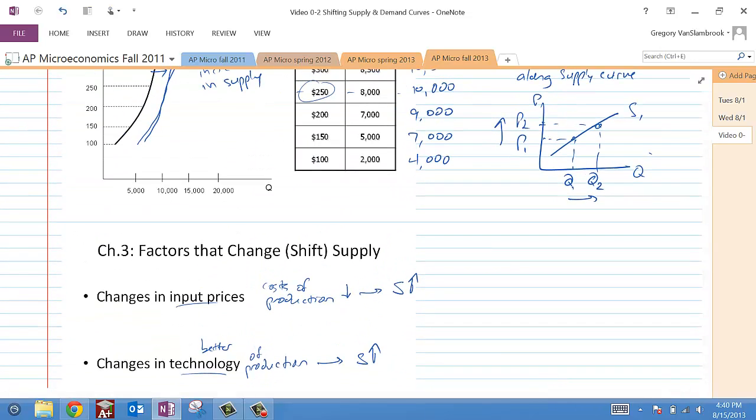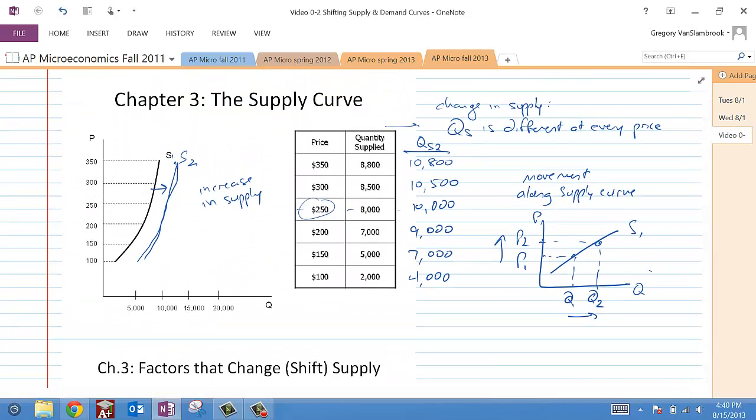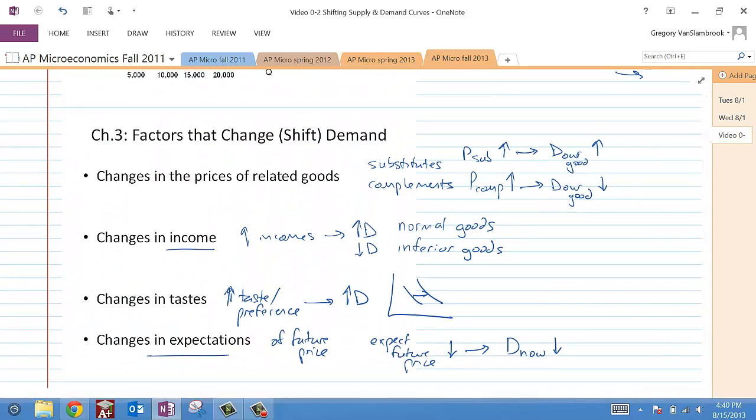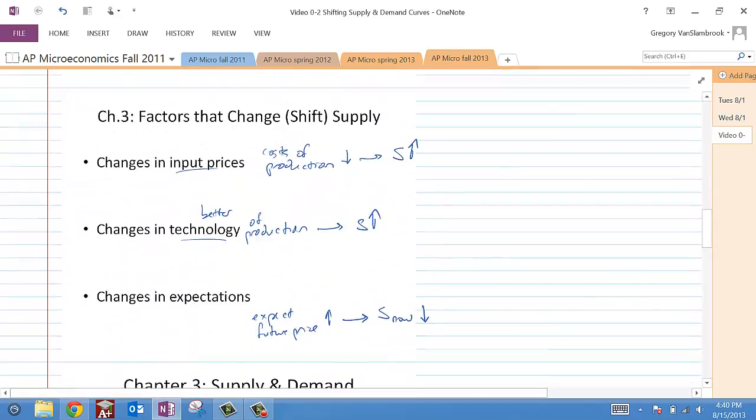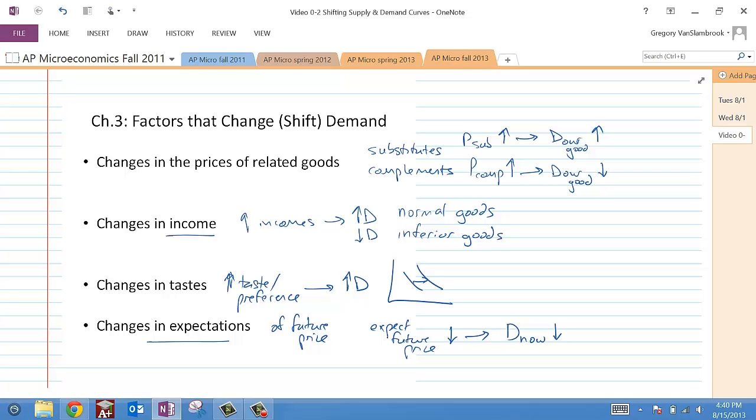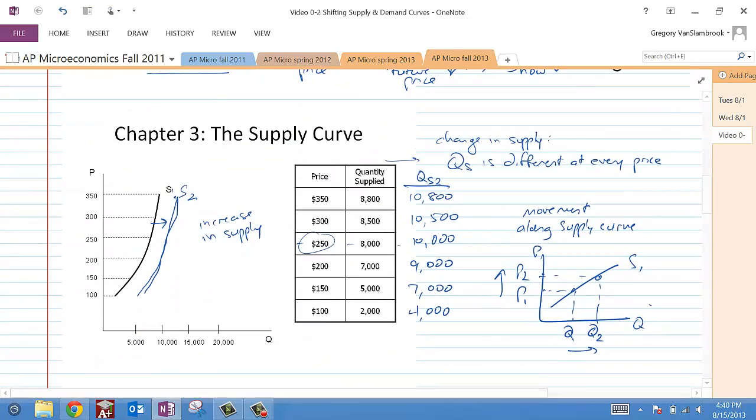Shifts of supply and demand work in a very similar way. What you usually have to do is identify whether this factor happening in this market is something that's going to shift the supply, something on this list, or something that's going to shift the demand, something on this list. The easiest way to do it is to think: does this affect the producer and the producer's cost of production, or does it affect the consumer and the calculation of how much they want to buy, or how many people want to buy or can afford to buy this good? Remember, demand is both wanting it and being able to actually pay for it. So there are our shift factors.